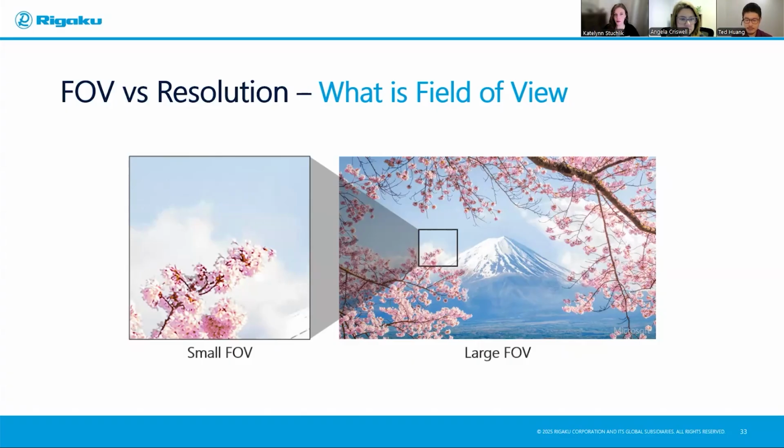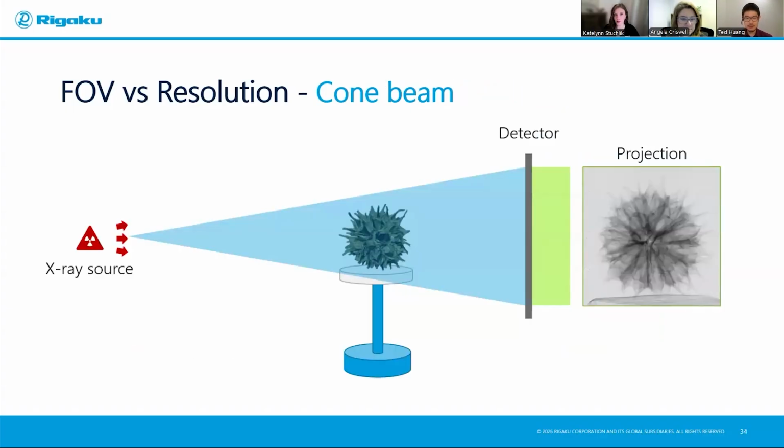So what happens in CT is there's typically two types of CT system. I think there's only these two types that I know of. The first one is a cone beam system. So this is how your sample is going to be sitting inside a chamber. You have an X-ray source, it emits X-ray as a cone, so it spreads out. And you put your sample at the center or in between your source and your detector that your X-ray will pass through. And then you collect the projection.